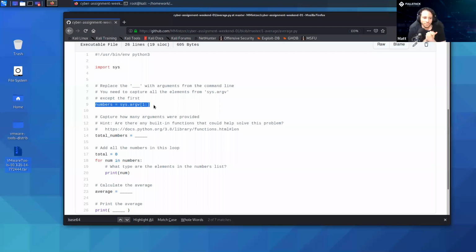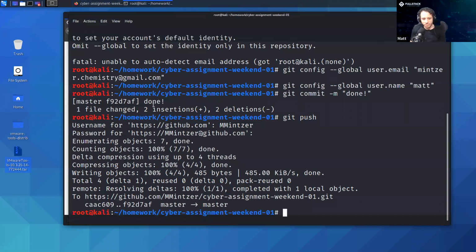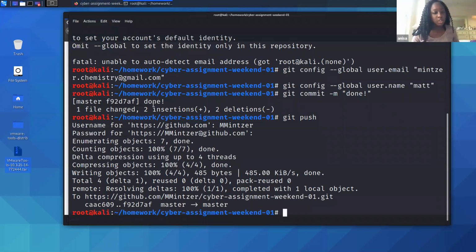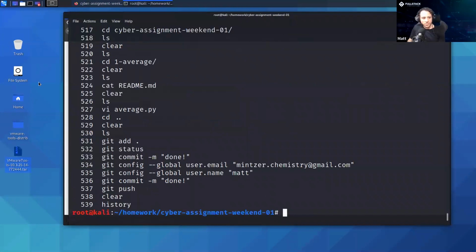So git clone to bring things down. Once you're done and saved everything, you go to the root, git add ., git commit -m, your message, git push. You can memorize those commands. And if you have any other git problems, you kind of Google them. Can you go back to your Linux page again? Go back to the terminal here. Thanks. We can even take a look at the history if you like.